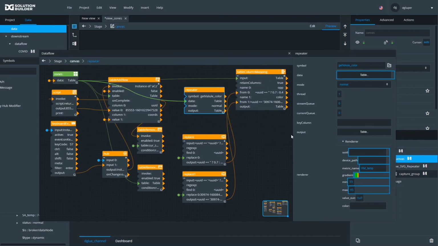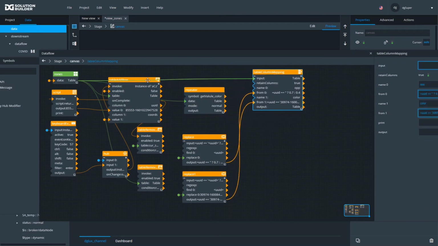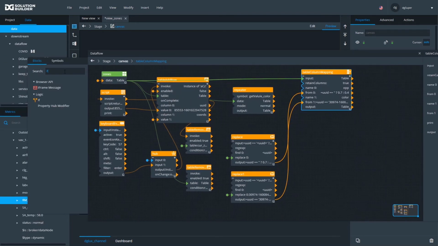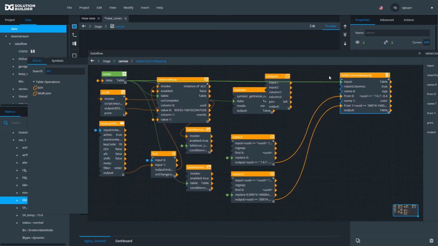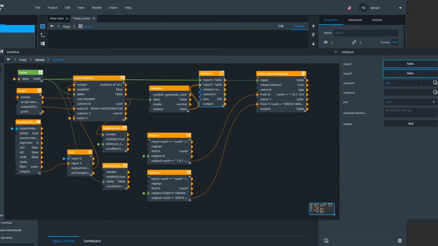Okay, so now we can go ahead and join it with the zones table. So let's do join. We're obviously going to be joining on a UUID column.